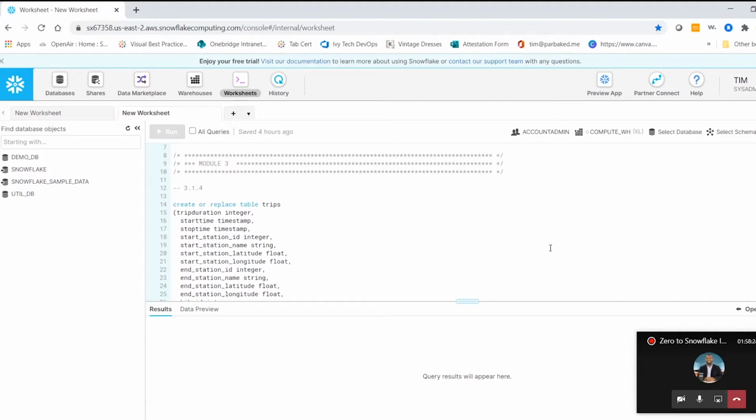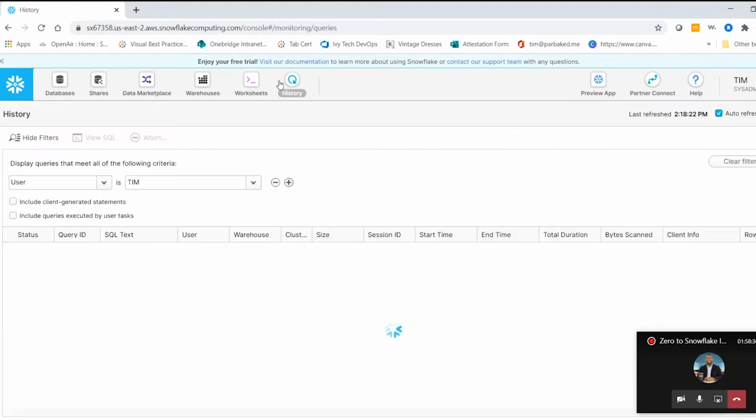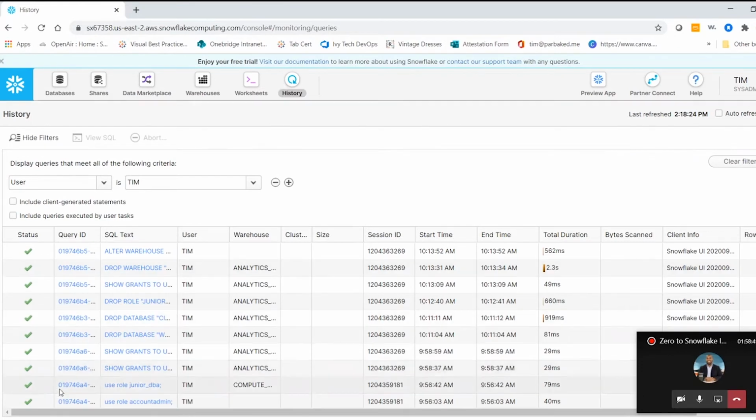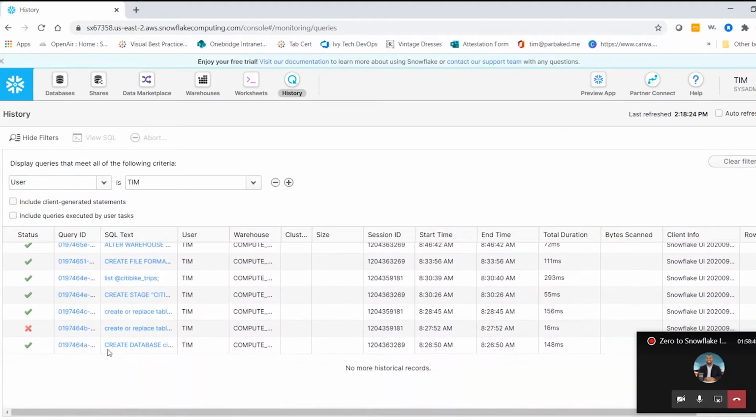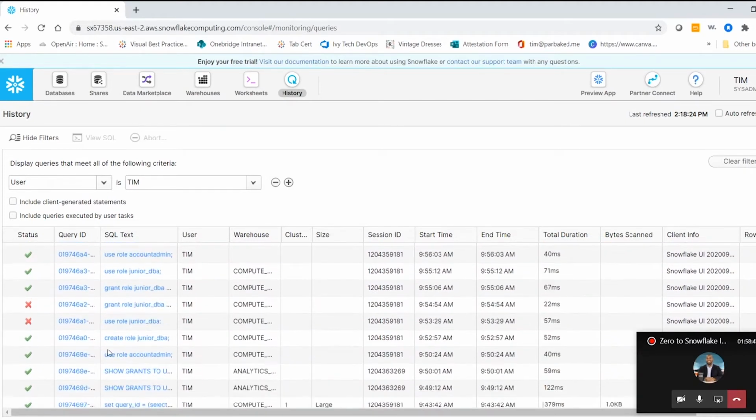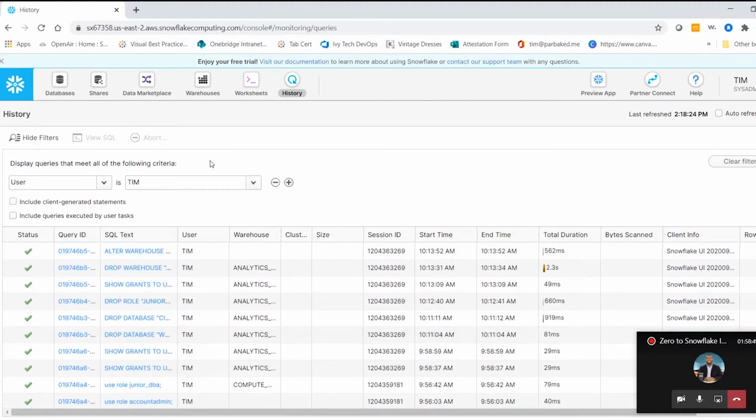So there's a story to go with what we're going to be doing here. I guess I should finish showing you things in the UI first, though. We have history, and there'll be many times when we want to go back and take a look at history. My history has a lot more stuff in it than yours. I have actually gone through this a couple of times, so my history has more there.